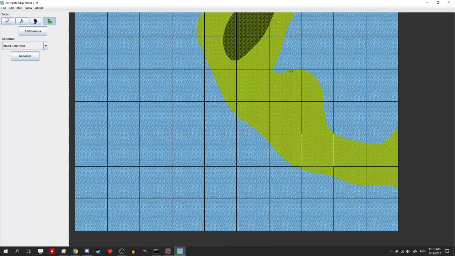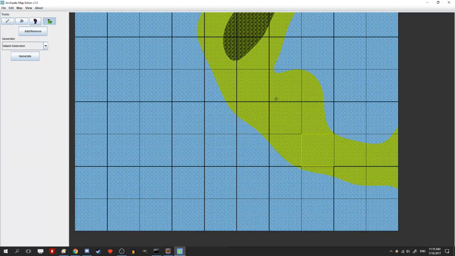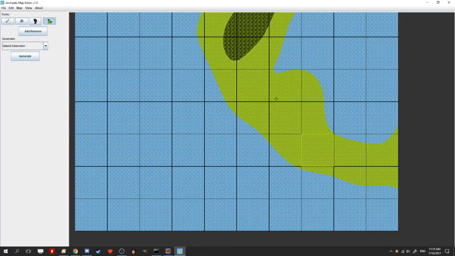Each chunk now is 128 by 128. So you do some calculations, you multiply that by 16, so 128 times 16 times 3. So that's 6,144 pixels wide. But the game also upscales the pixels by 3 times. So really, on your screen, you're going to be seeing 18,432. Well, you won't be seeing that many, but that's how many pixels wide and high that chunk would be in the game world on the player screen.